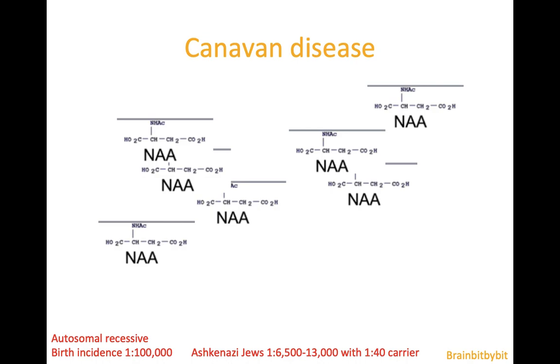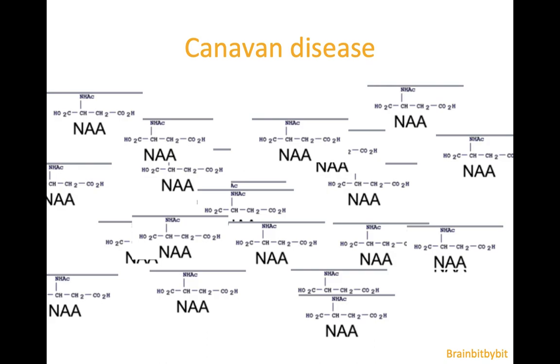In this vlog, I'm going to show images of Canavan disease, which is also a rare leukodystrophy with a birth incidence of 1 in 100,000. But in Ashkenazi Jewish people, it is about 10 times as frequent, and 1 in 40 is a carrier of an ASPA gene mutation that leads to Canavan disease. If I would ask a resident what he or she knows about Canavan, I hope the answer will be that it is a leukodystrophy with an increase in NAA.